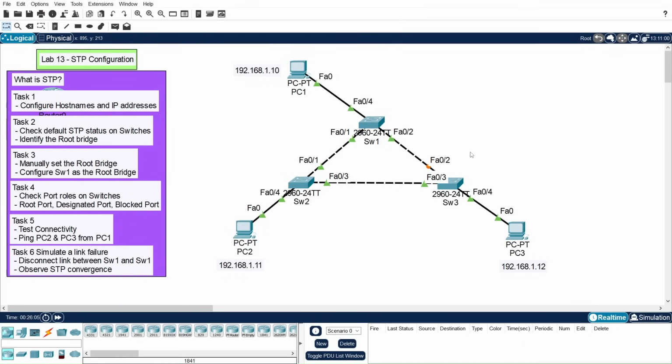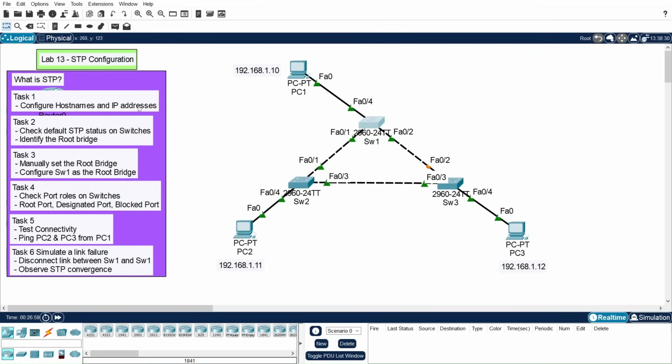Then we have the root port. The root port is basically the port on a non-root switch that has the lowest cost path to the root bridge, and it is only one port per switch. Then we have the designated port. It is the port on each network segment that provides the best path to the root bridge. It remains active and forwards the traffic. And then we have a blocked port, which is the port that does not forward the traffic and prevents loops, such as this one. It becomes active when a path inside the network is disconnected or deleted. For example, we will see in this task 6 that we will delete this link, and we will see that this link will then become active.